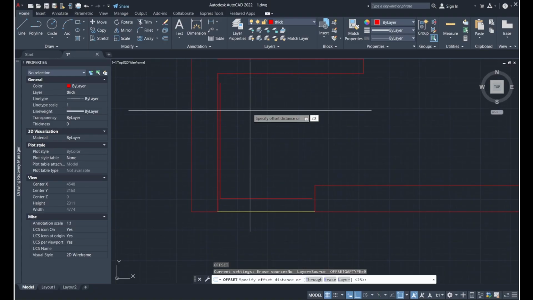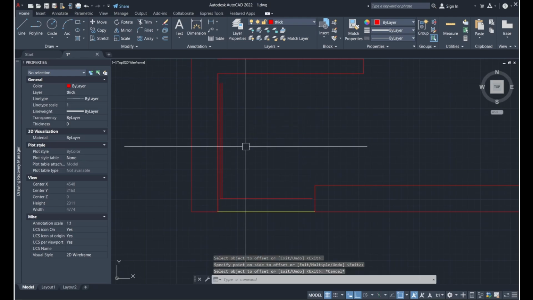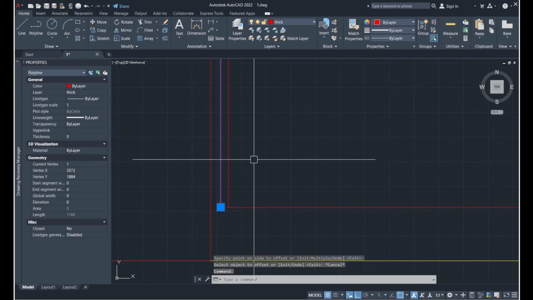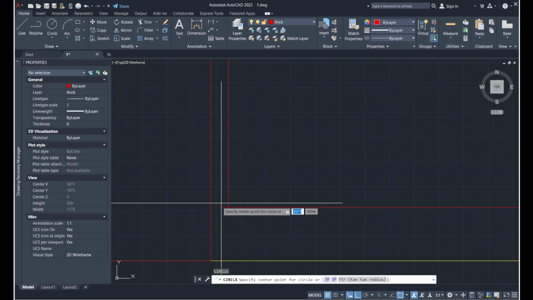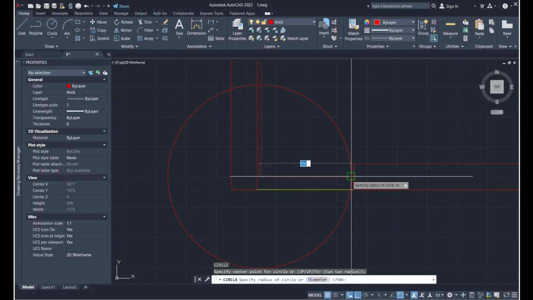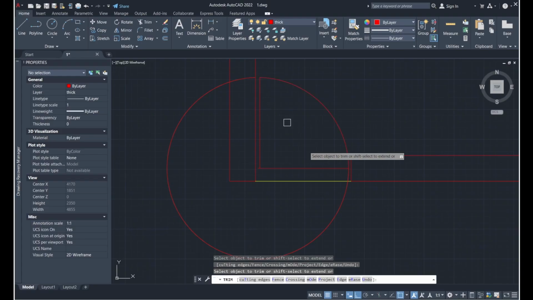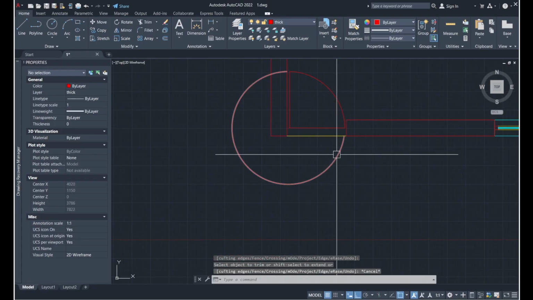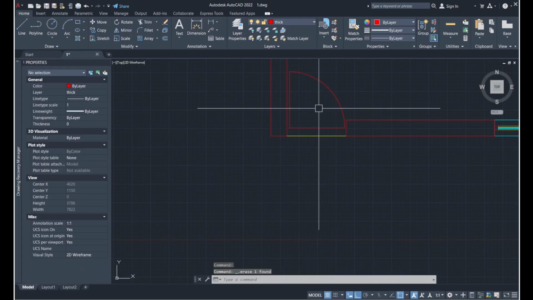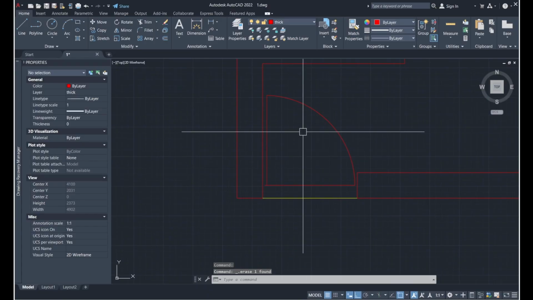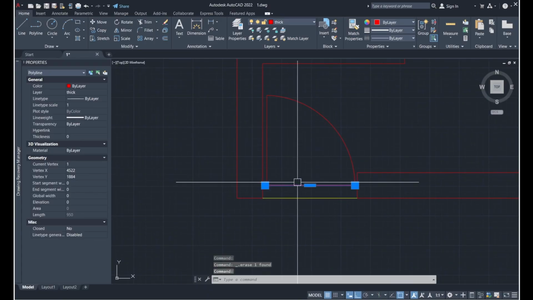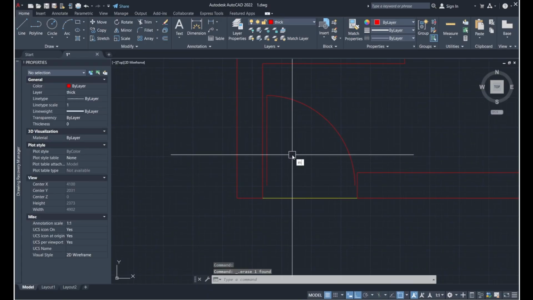I'm going to offset that by 20. Delete this. Now I can draw a circle from this point to here. Can trim these ends and then delete the rest to make our work faster. Now I can just go ahead and delete this.